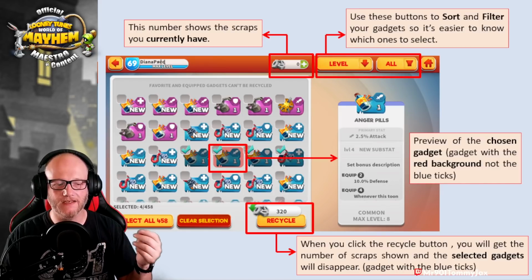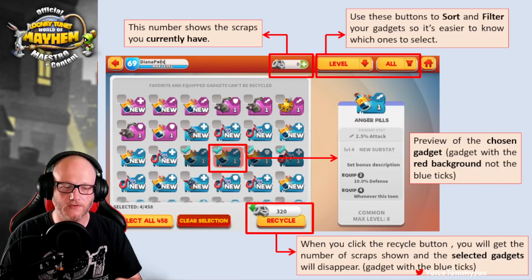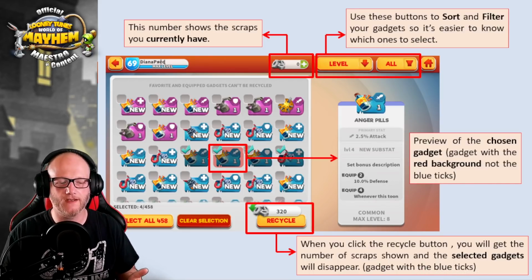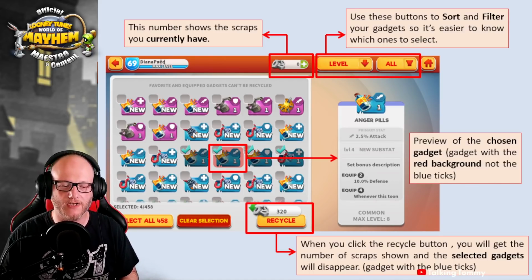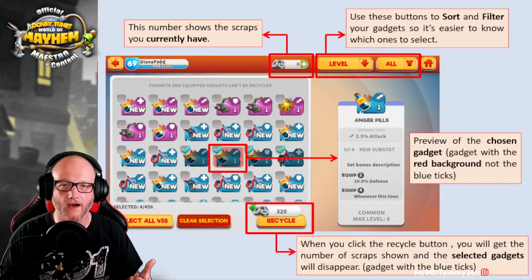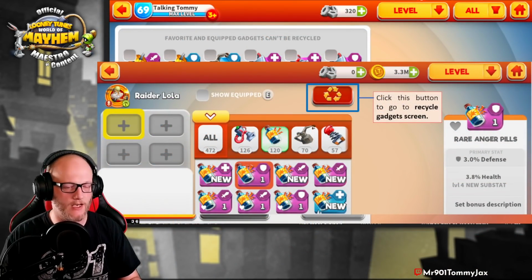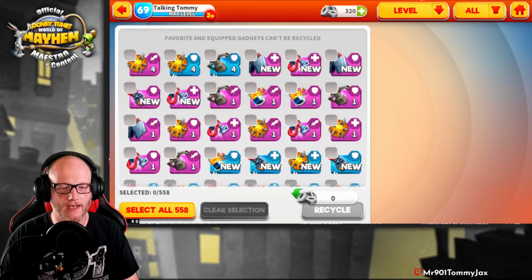However, that's not the check marks. What the check marks are, are the gadgets that you have chosen to recycle. So once you've selected the gadgets that you're going to recycle, you then hit the recycle button and those selected gadgets are going to go away, but you're going to get the scraps. So let's do that right here in game so we can show you exactly what that looks like.